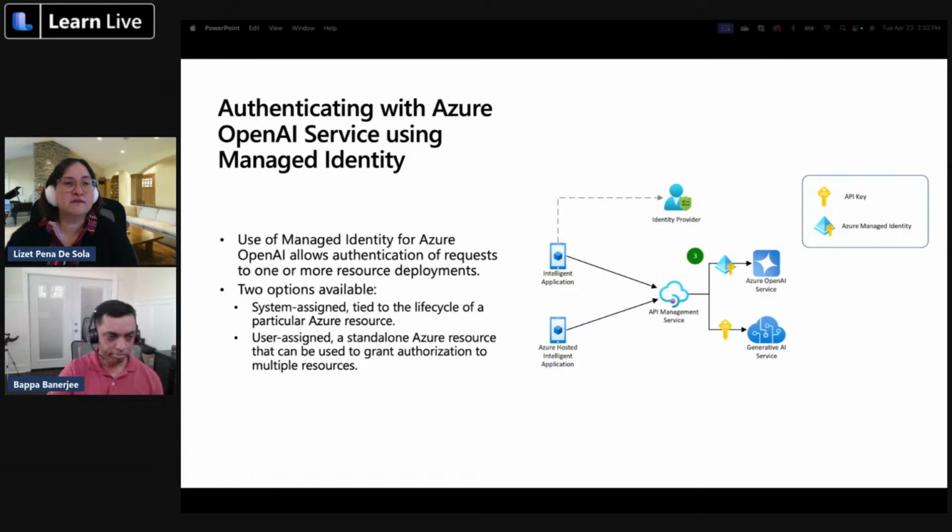There are two options available. You can have a system assigned managed identity that's tied to the life cycle of the particular Azure resource that it is assigned to. So there is a one-to-one relationship between the managed identity and the resource it belongs to.